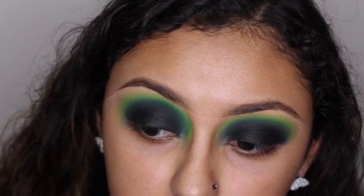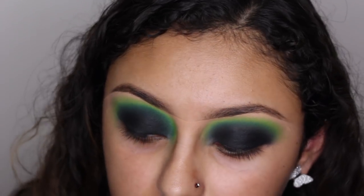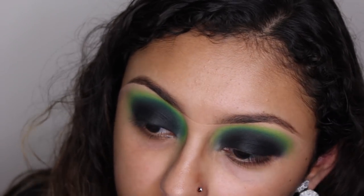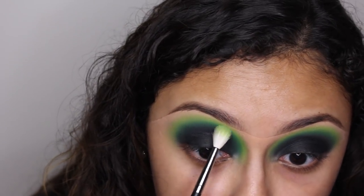Okay, so I'm still in the process of blending. I've been packing on hella pigment, like so much pigment, and I've had to blend so much, like fuck. But anyways, yeah.